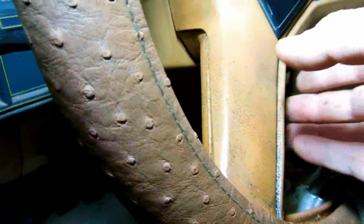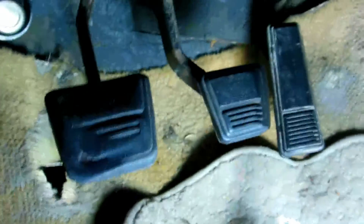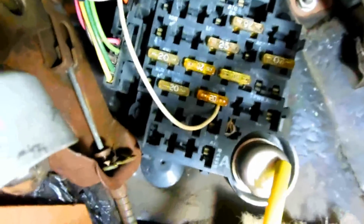Well, the horn is fixed, and it was actually easy. But there might be a couple things you have to do, so I'm going to point out something in the video. So here it is. All right, works. Anyway, down here, what you might look at is, for one, you got the fuse box here. You got your turn signal flasher and your hazard flasher. This fuse right here I'm pointing to, that's the one for the horn and the courtesy lights.